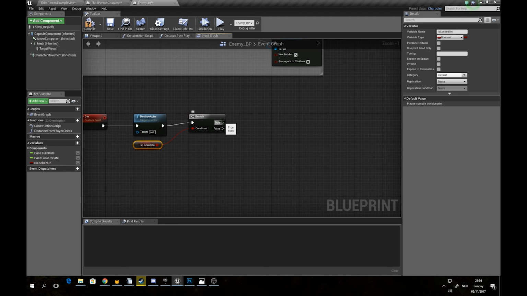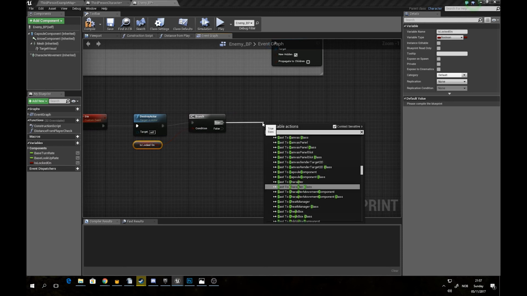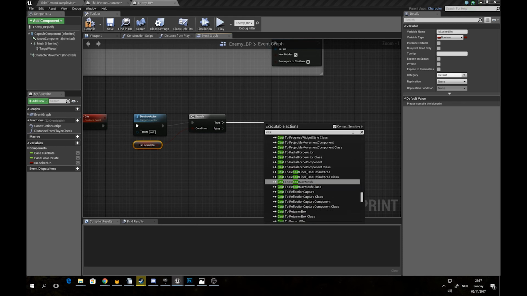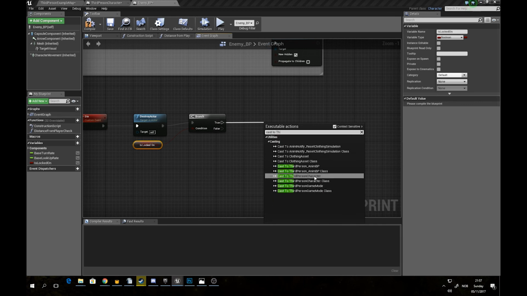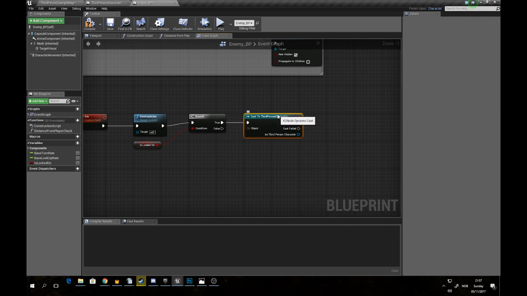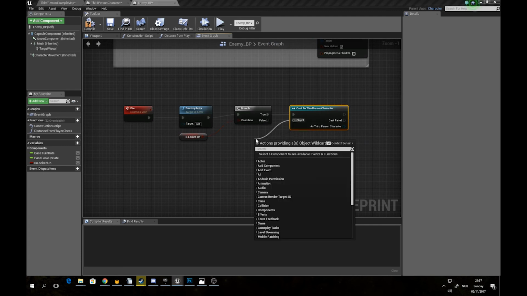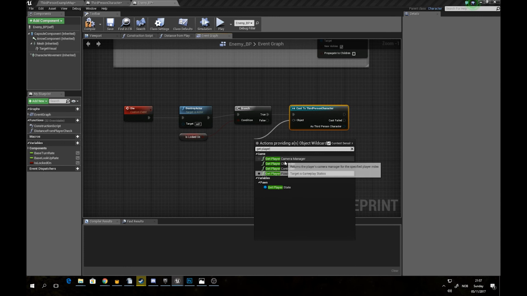And let's drag out of true here and say cast to, I did misspell it, cast to third person character. Here we go. And from object here, you can drag out and say get player character.